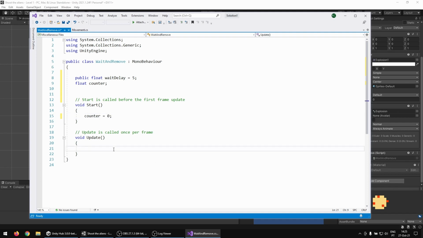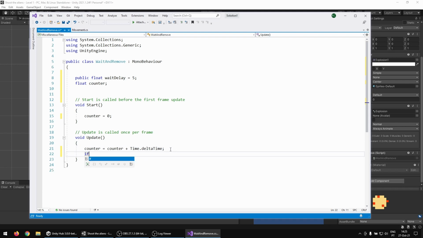We reset the counter. And in the update function, we will count. Counter equals to counter plus Time.deltaTime.